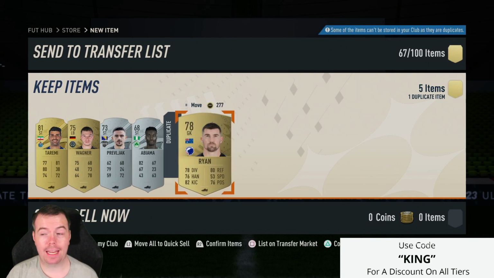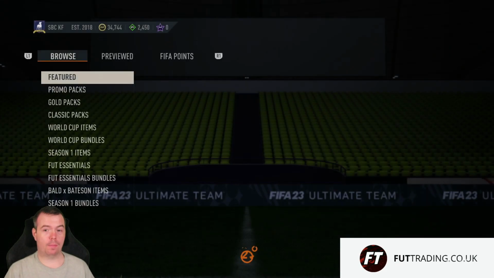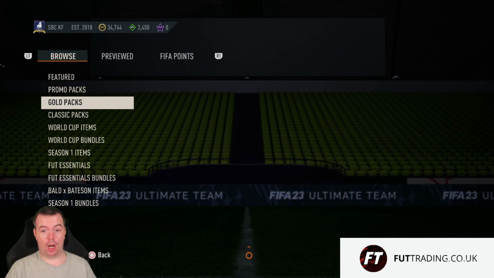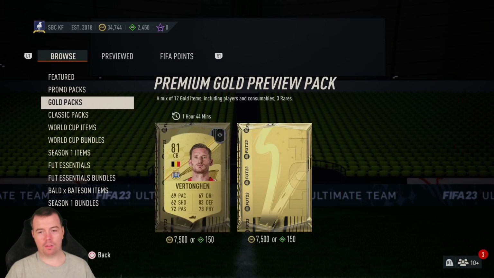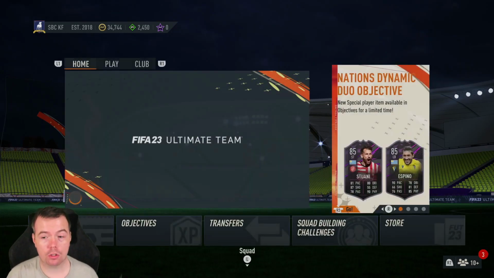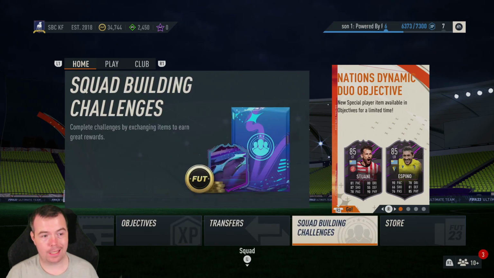As you can see, he was a silver player, by the way, so there is a chance that you can get an inform out of a silver player. There we go. I've made a nice little cheeky bit of profit. I must have opened that... oh, 1 hour and 44, oh my god. But there we go, SBC all done, good luck to you guys. Again, I'm not 100% sure when the SBC will be done, but hopefully I did save you some time and some money.